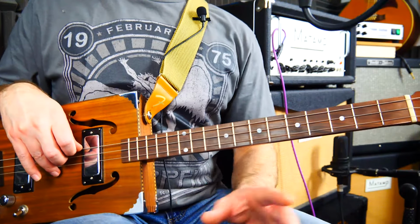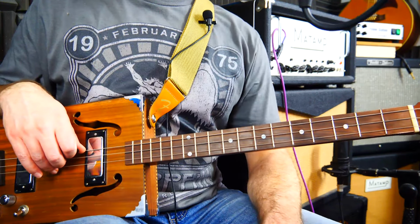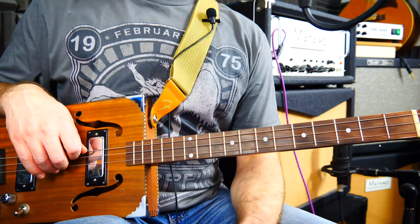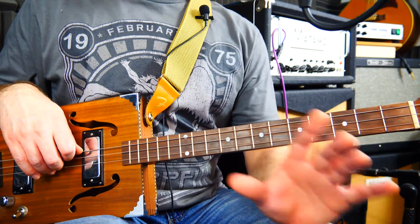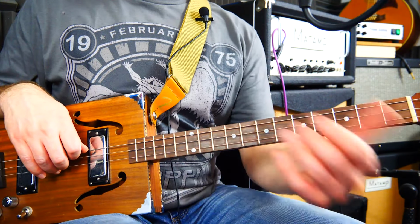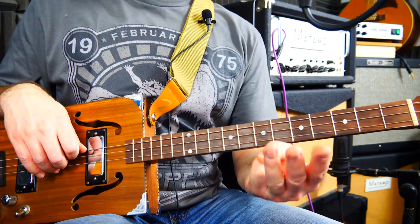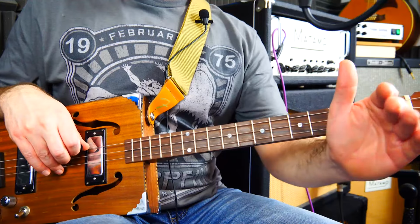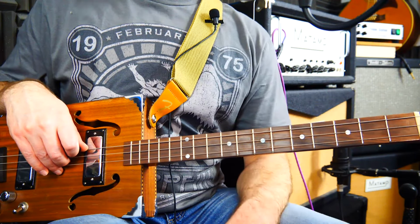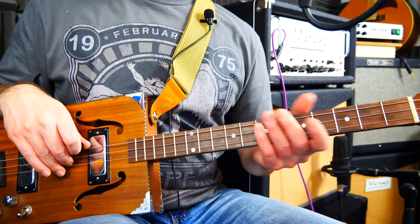So most of this song goes round in sort of handy 8-bar sections. So all the bits we've looked at to start with have been exactly 8 bars. So it's pretty much the whole thing. So if you have a listen to the original, label all the parts as you want. So you've got the intro, you've got the main riff, you've got the verse, you've got the second main riff, whatever you want to call that, and then just make a list so you can see exactly in which order they all occur, and then you can basically play the whole tune and play along with the original eventually.